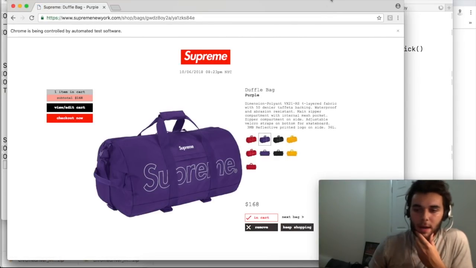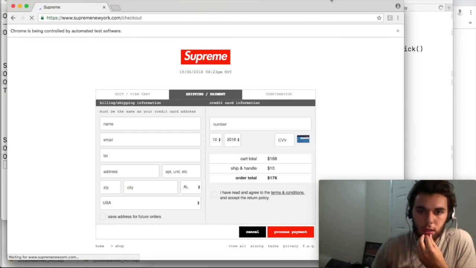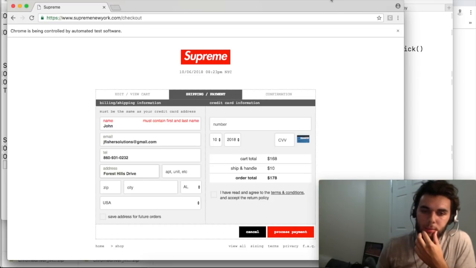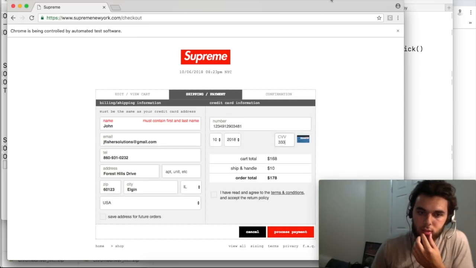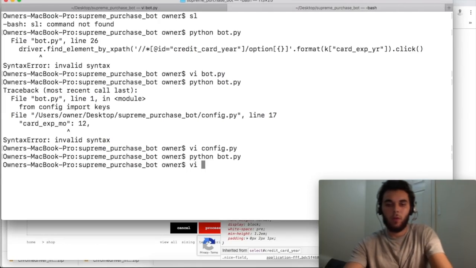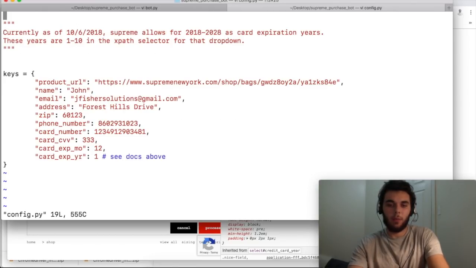Okay, so here we go, navigating to our page, getting it. Name, email. Name's got to contain first and last name. I'm guessing that's why process payment wasn't necessarily working earlier. Let's go ahead and add to our config.py file.